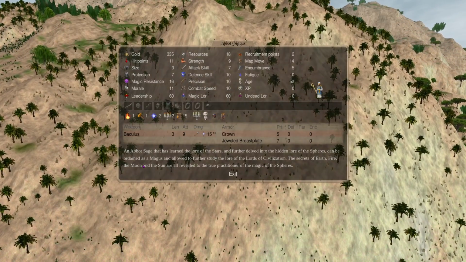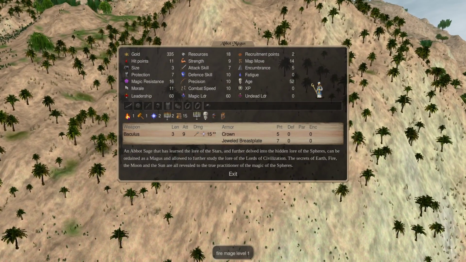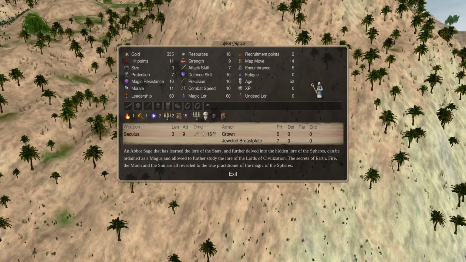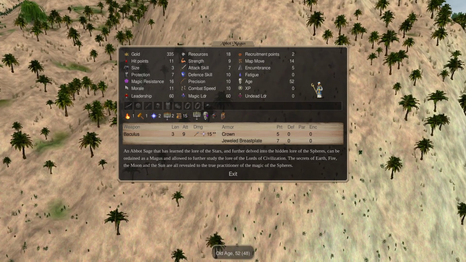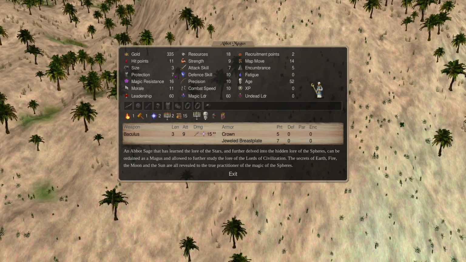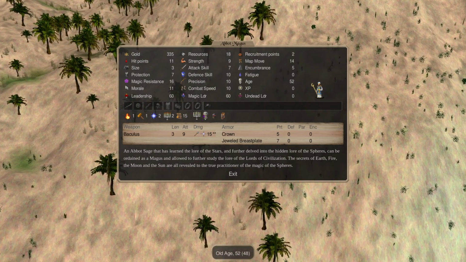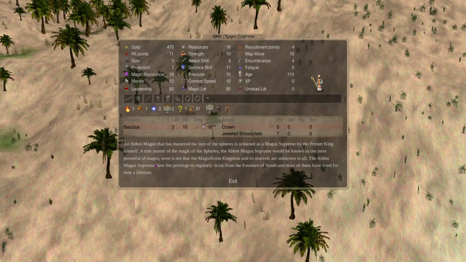Now, when you look at the Abbot Magus, this guy looks great. Originally, he has good paths with the ability to do a communion, but the problem is he has no random path at all, and he's old. Fortune Teller is great, whatever, everything else is great, but he's not that tanky. He has no random paths, and he's old. That's a problem if we're talking long term.